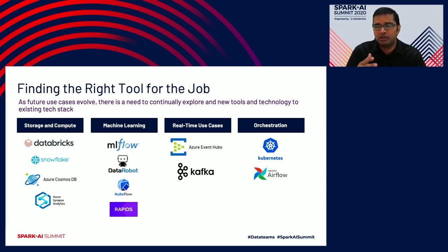But I would quickly point out one huge change in thinking, which is we're going to switch from using CPU-based machine learning to GPU-based machine learning. So we're going to use GPUs as our compute resource for both training and inference, and we're exploring RAPIDS. Another area that we're exploring is Kubernetes as well. With Kubernetes orchestration, we could integrate multiple tools into our production pipeline without being boxed into one single tool. So that is another area that we were exploring as well.